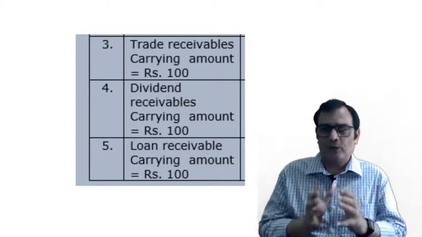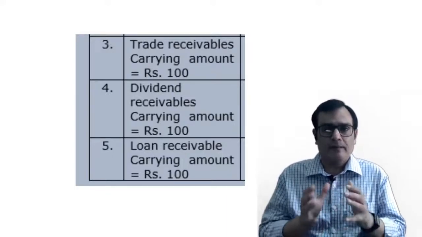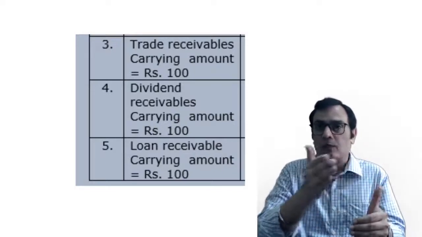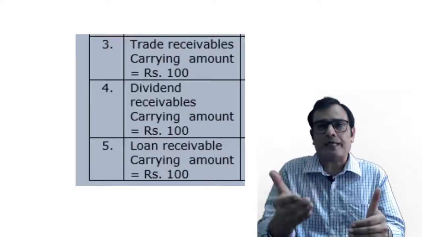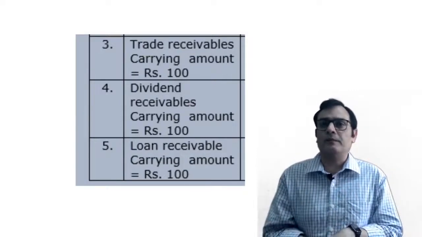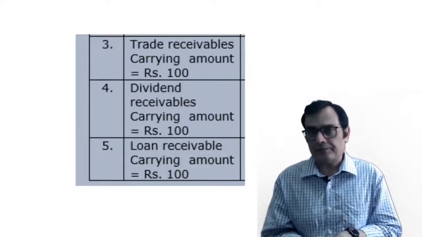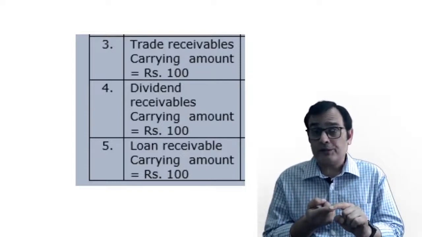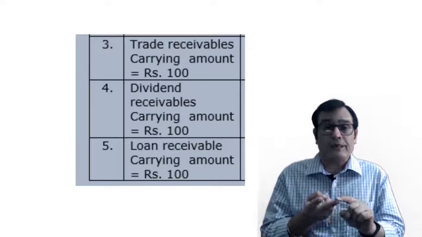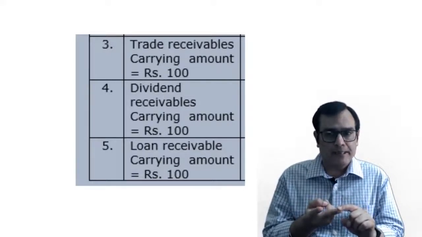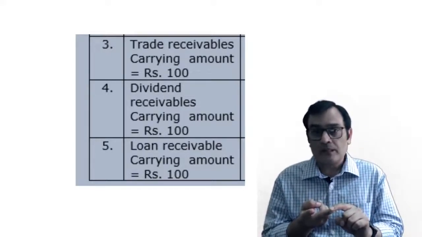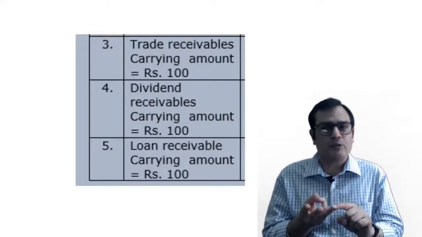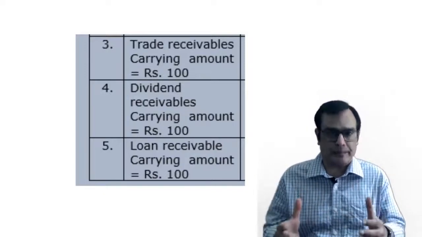Now, if you look at these three examples, let's understand one thing clearly. When you say that the economic benefits will arise and there will be no tax, the reason that there will be no tax could be one of three. Either it has already been taxed, like in terms of trade receivable, it has already been taxed in the past, or it could be a case it is exempt from tax, therefore it's not going to be taxable, like dividend receivable. Or it is something which is a capital receipt, so consequences of taxation don't arise.